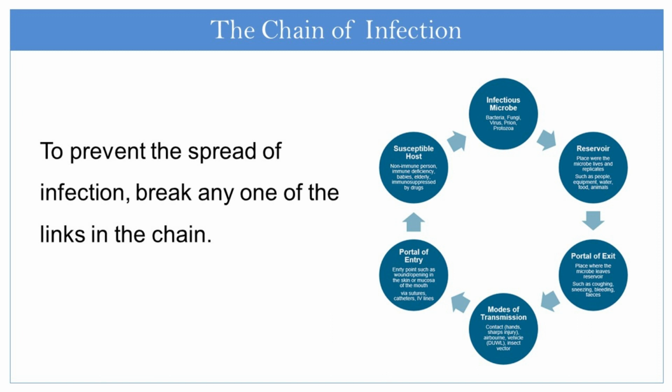The first is an infectious agent, that is a bacteria, a virus or protozoa. Then is a reservoir where it is going to stay, that is water and other things. Portal of exit, how does it leave the body, that is by coughing or by sneezing. Mode of transmission, transmitted through air or through mosquito bite. Portal of entry, how does this enter? Through the wound, through the skin. And then is a susceptible host. Susceptible hosts are the people who are vulnerable to the infection.